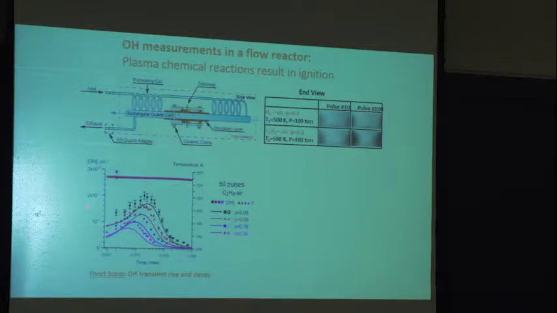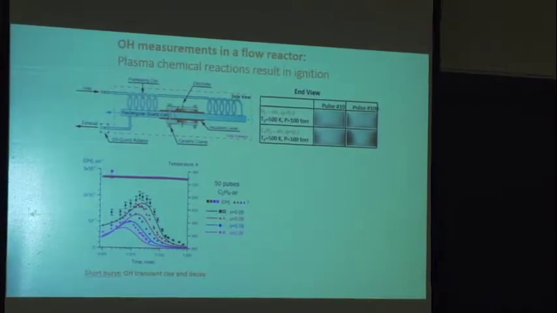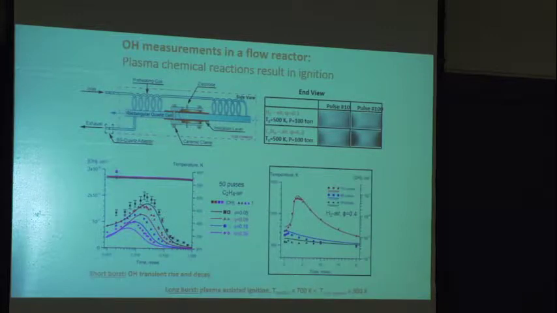So they can confirm, by comparing the numerical modeling of OH with the experimental measurement, that to some level the model reproduced the ethylene air combustion process reasonably well. But to a large extent, you can tune the model however you want. The question is, if we don't tune the model, how well can the model predict the process? That's the question. And this is hydrogen air, and you can see the modeling and the experiment again agree pretty well.